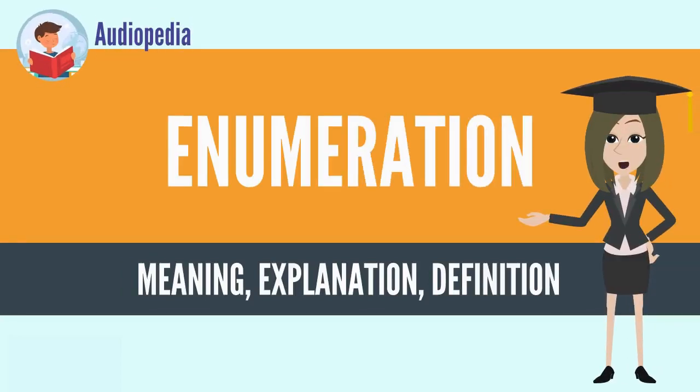Enumeration. An enumeration is a complete, ordered listing of all the items in a collection. The term is commonly used in mathematics and computer science to refer to a listing of all of the elements of a set. The precise requirements for an enumeration, for example, whether the set must be finite, or whether the list is allowed to contain repetitions, depend on the discipline of study and the context of a given problem.